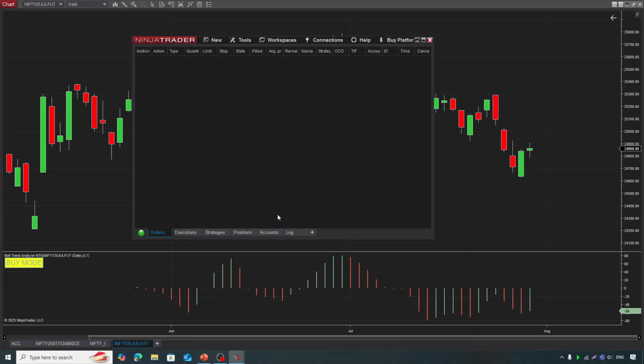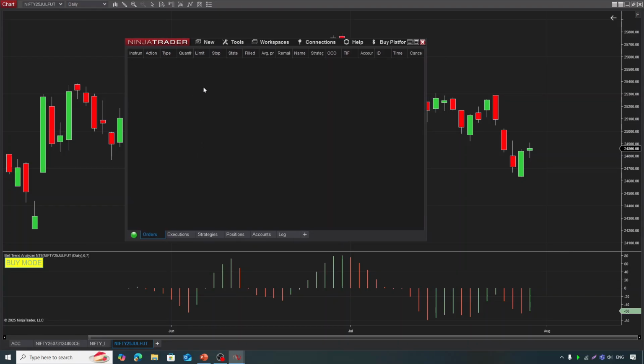Okay, now since we have added the charts, let me use the same charts and show you how to save this particular charts which we just created, right? For this, in order to save this as your workspace, what you have to do is click on the workspace option in control center.